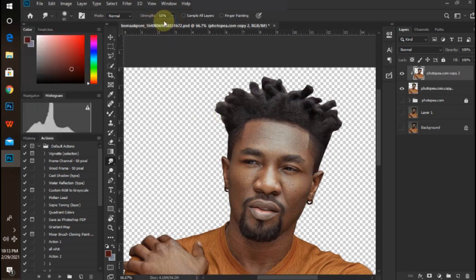Now the next thing you have to take note of is the brush strength. While smudging the picture, if the brush strength is too high, it's going to destroy the facial structure. So please take note of that. Okay, let me give you an example. If I use 100 as my strength, watch while I smudge over the eye. As you can see, it just moved the eye permanently from its previous location to its new location right now. And that's not what I need. I need to smoothen the face and so on. So what I'll do now is I'll reduce it to 30 because I'm using 30 as my startup point.